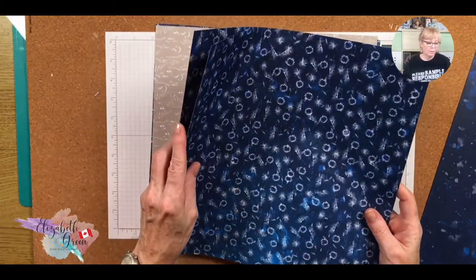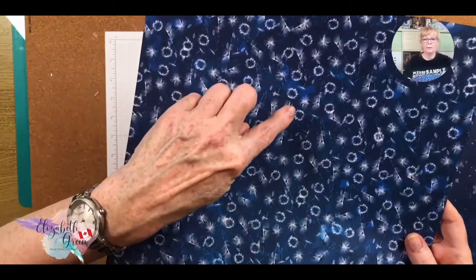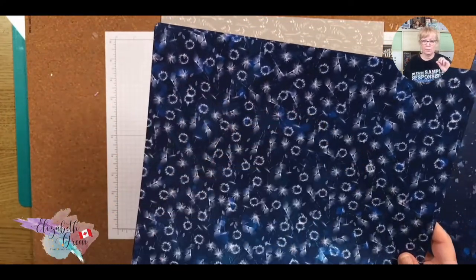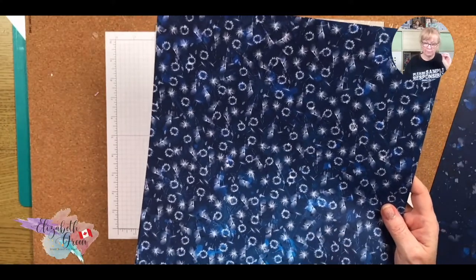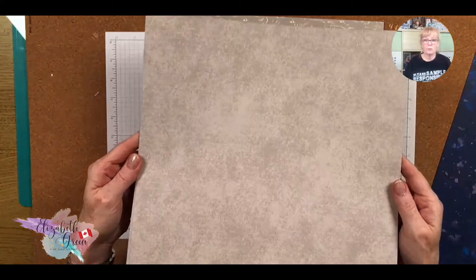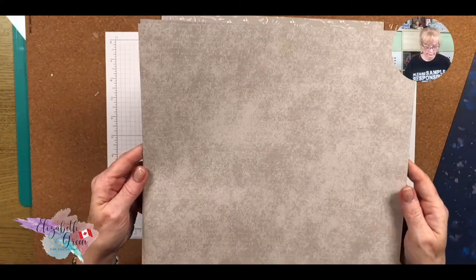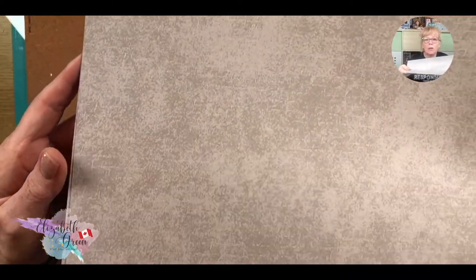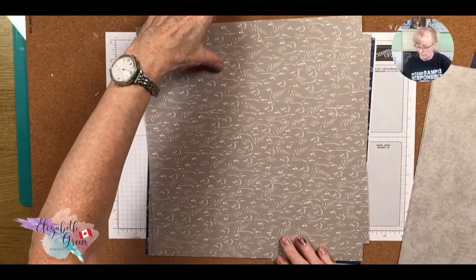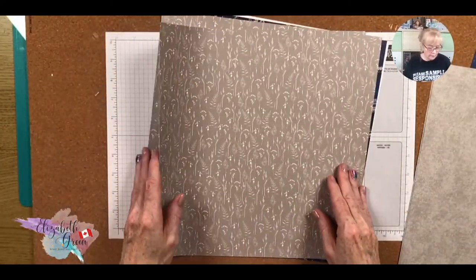This pop of Pacific Point in this is really pretty. It sort of really highlights or brings out light behind the darkness. It's really pretty. And there's the back side. Again, hard to see, but it's almost like faux words. Or it is faux words, I think.